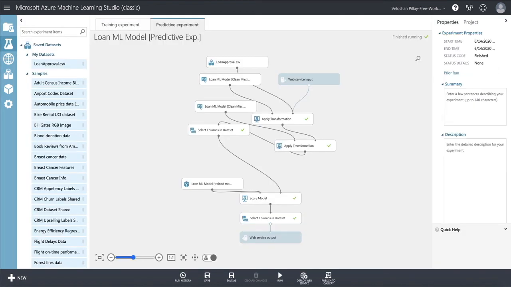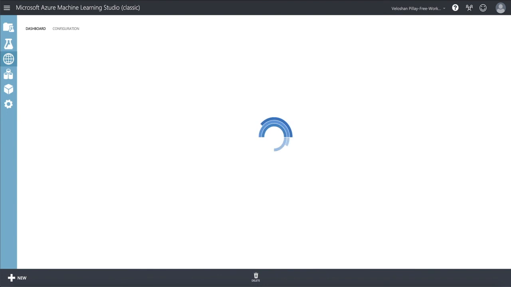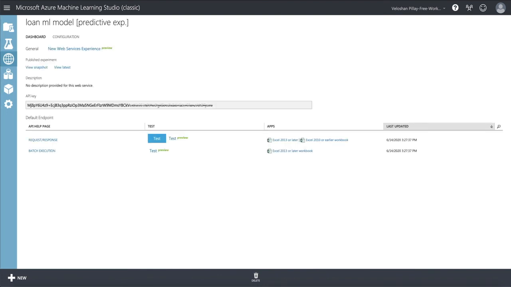Great stuff. So let's now deploy our web service. I'm going to click on deploy. It's going to run, and it's going to do whatever it needs to do in the background. It's taking care of itself. Great stuff. Okay, fantastic. So we have our model now being registered and published, right?